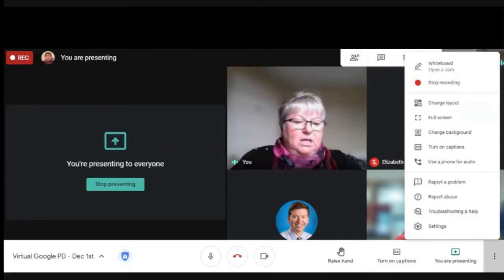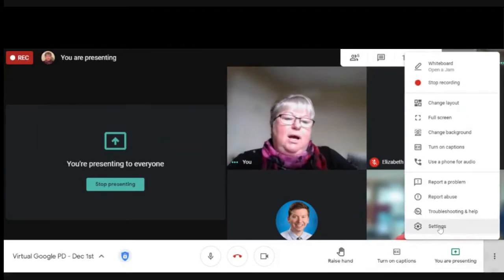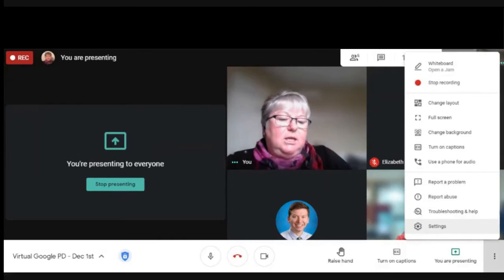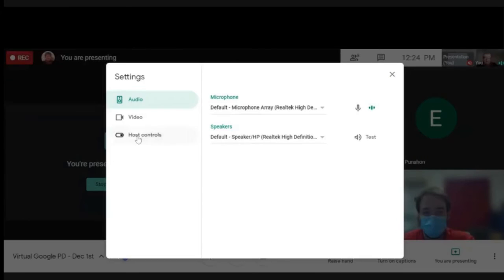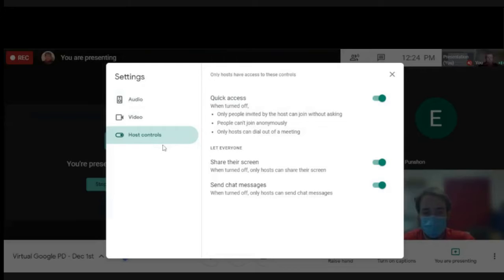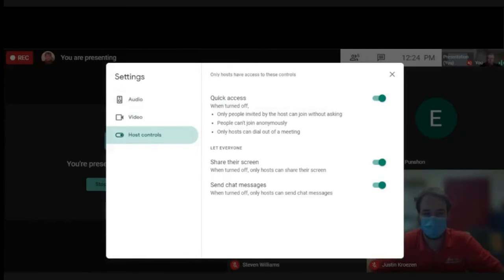And I'm going to just take you through a couple of the things. So one of the things, hopefully, if you've got younger grades, I forgot to ask you guys what grades you are teaching, but if you have younger grades, for instance, you may decide that this may not be an issue. But in the case of, these are host controls. So basically, these are controls that as the facilitator or the owner of the meeting have access to.